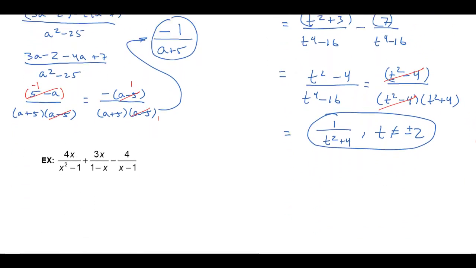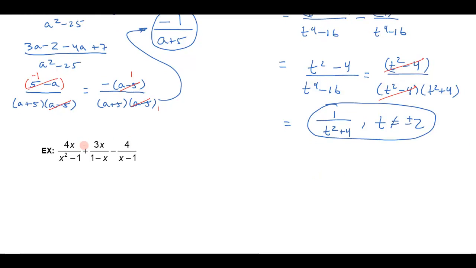All right, let's do another one illustrating this process. I've got 4x over x squared minus 1, which I recognize is a difference of squares. I'm going to have to get a common denominator, so I'm going to factor here. I've got 4x over x plus 1, x minus 1, and I've got an x over 1 minus x. I'm just going to invoke this trick that we did in the other one. I'm going to leave room in case I need a common denominator there, and I'm going to factor out a minus and put it up front. So this will be 3x over x minus 1. All right, and then I'll leave another space here in case I need a common denominator here.